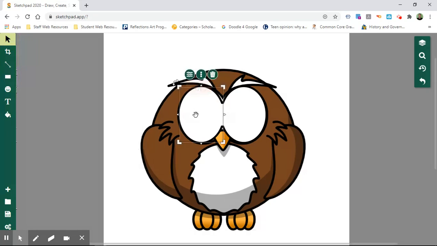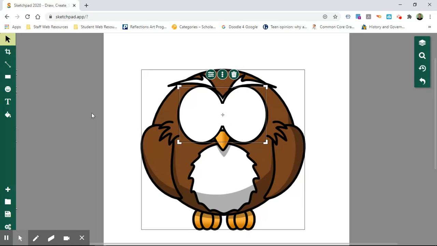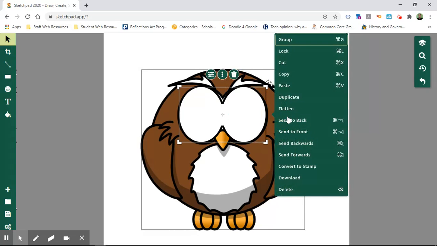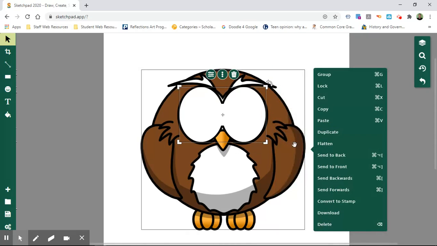If I hold shift, I can select multiple things at the same time. So I'm going to start by selecting the rectangle in the middle, keeping my finger on the shift button, and then clicking those two. I can then go to options and send them backwards. Come on, I guess send them to back.